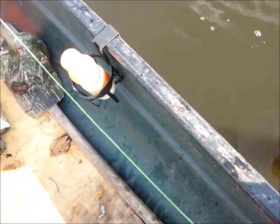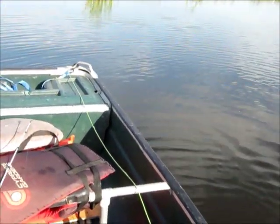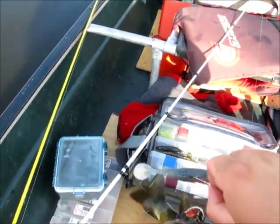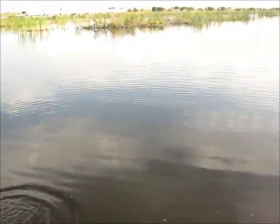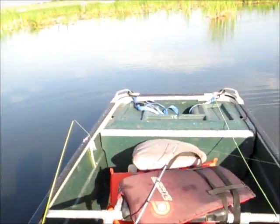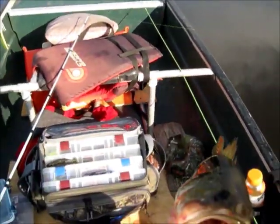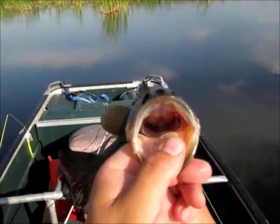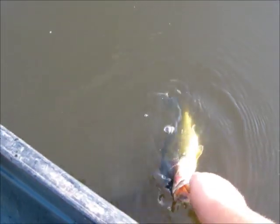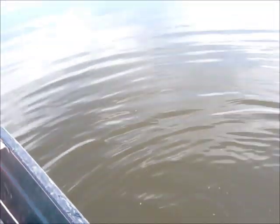Got number three. Started out this morning on a spinnerbait, switched a couple different colors, but it's not windy so they don't want anything to do with the spinnerbait. I'm a little too shallow in here for crankbaits — even shallow diving ones will hang up because I'm in about two to two and a half feet of water. Saw a little pound and a half. Got him right over there — glad I made one last cast in that area.